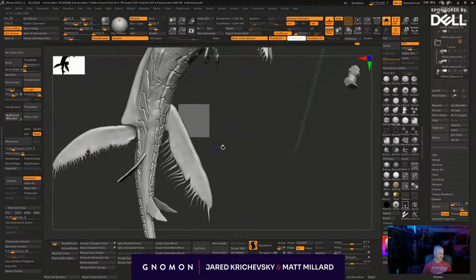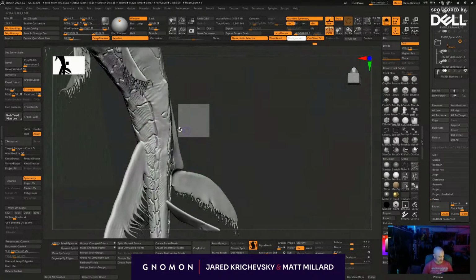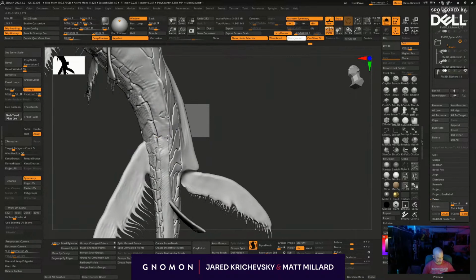Back to the animalistic. The monster that lies within each of us. I want to create an interesting shape here.